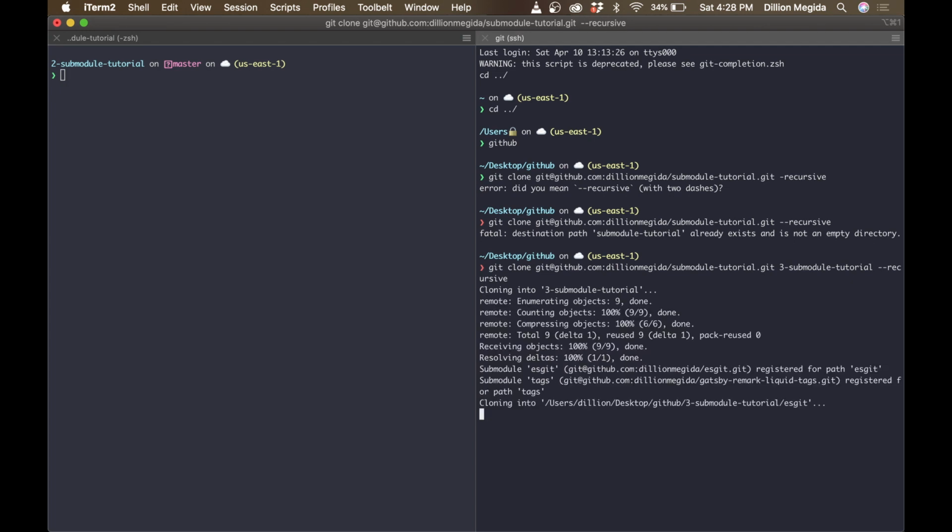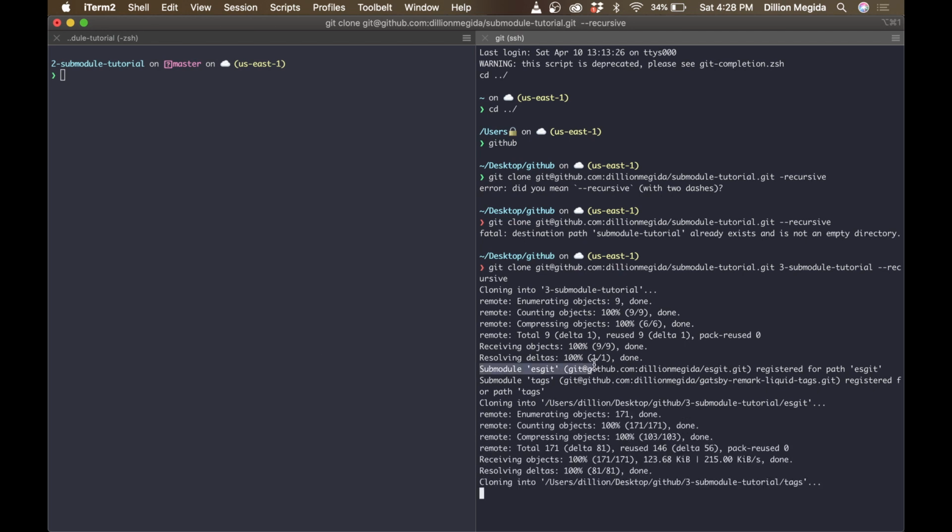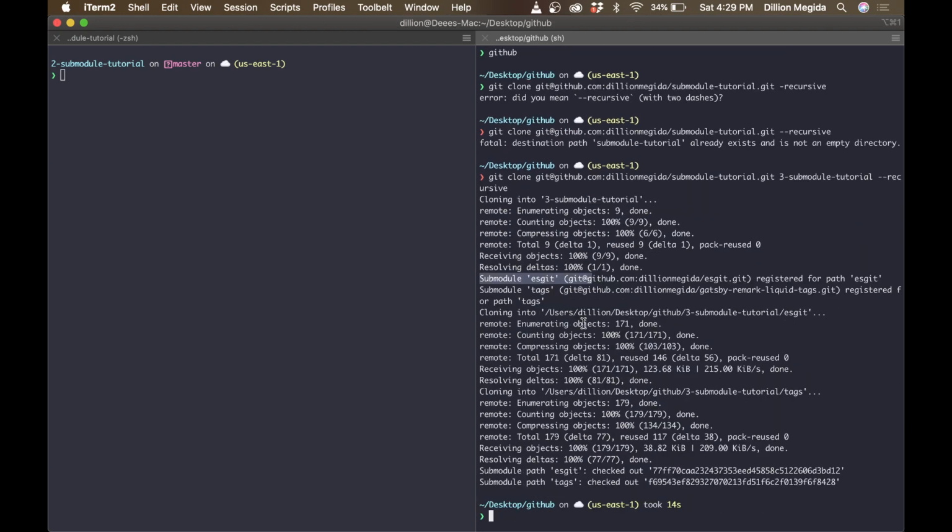It's cloning. Just as we can see here, submodule EaseGit registered for this, submodule tags registered for this. Cloning into EaseGit, cloning into tags. So the recursive option helped us to also clone the submodules accordingly, just like git pull.